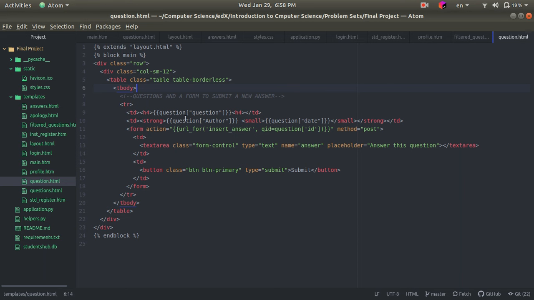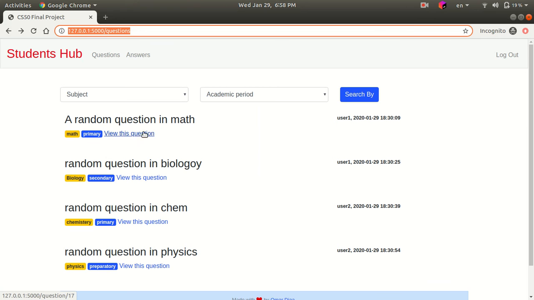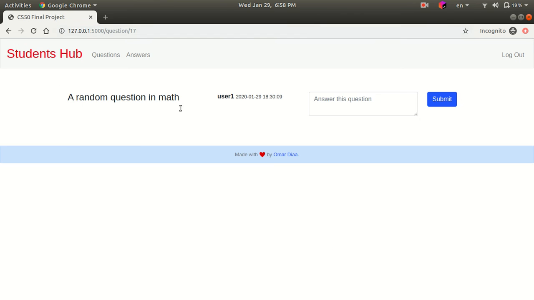This question takes ID as a parameter, and this a tag navigates to this question with URL for, with a parameter like I did before. Take this ID and pass it here, and loop through the database and select the question with ID equal 17, and with this symbol the same for the answer.